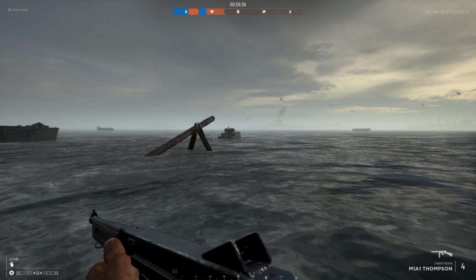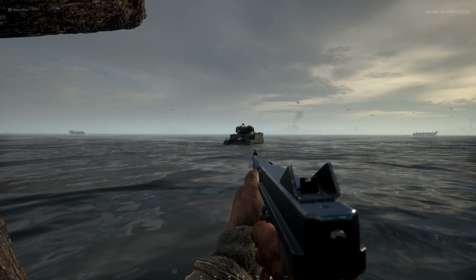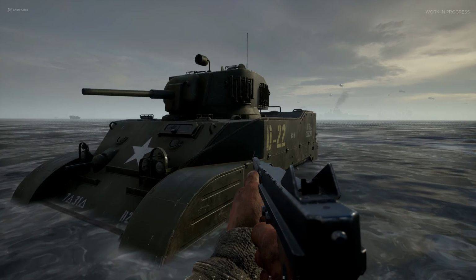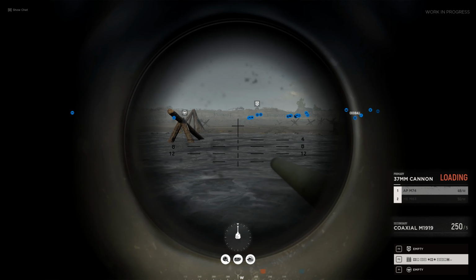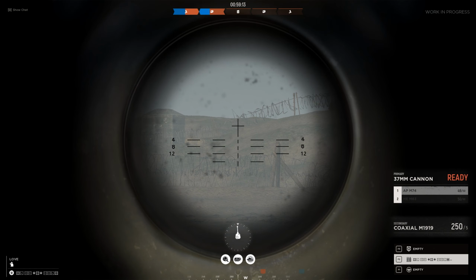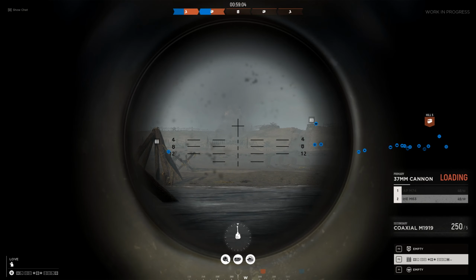Stuart. Hello, little guy. So this is the new tank, guys. Stuart, light tank. It's gonna die really easy. Let's see how it fires. Ooh, some changes with HUD. So we have AP and HESH. You know what? Reloading is same as Sherman. That's kind of disappointing. Let's try HESH out.